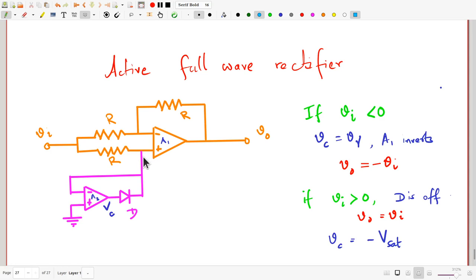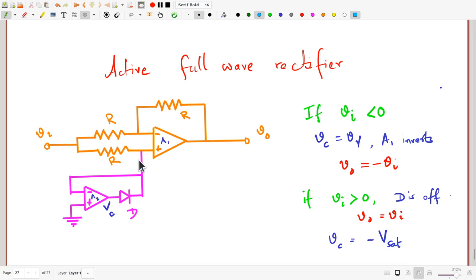Of course, if this were open, then no current would flow through this resistance, simply because there's no path for the current to flow. Remember, this connection is not there as far as we are concerned right now, and no current flows into an op-amp. So no current through the lower R means no drop across R, which means the plus end would be at Vi. That means this end would be at Vi. And if this end is also at Vi, no current flows through this resistance either. So Vo will be equal to Vi.